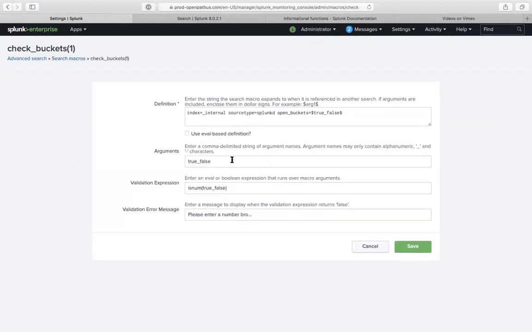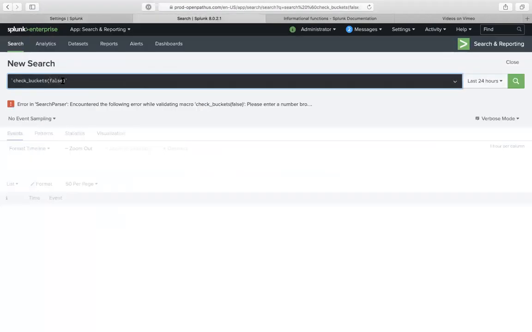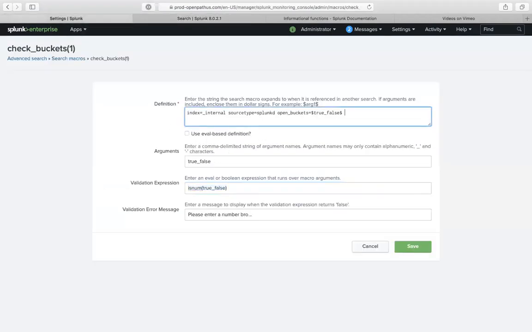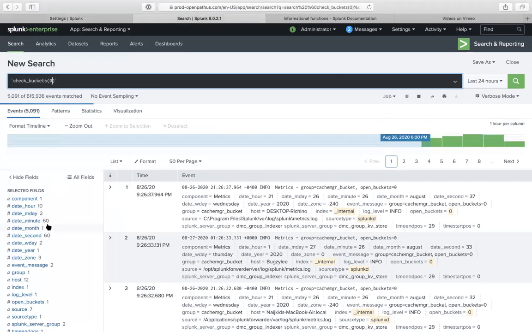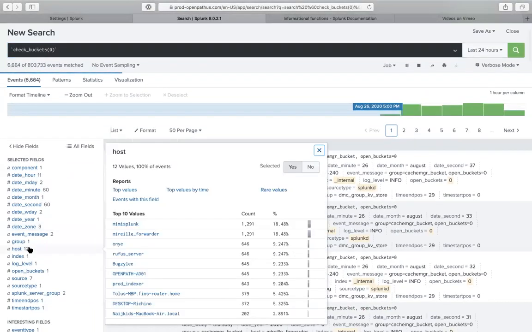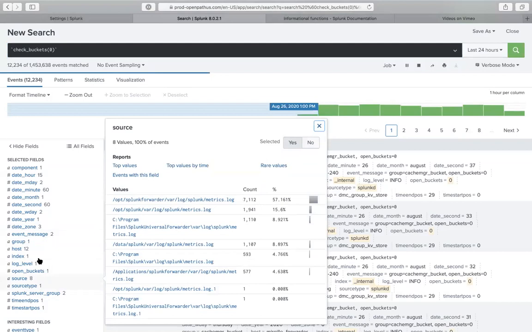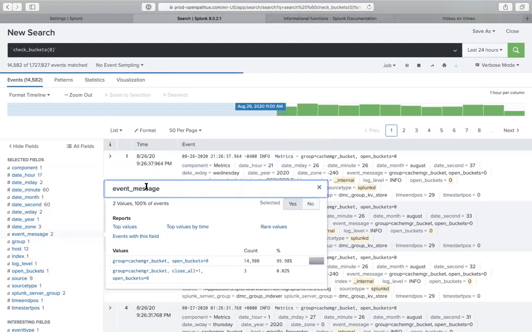So what I'm going to do then is basically evaluate something. So what I'm going to say is, let's evaluate something. So here we say 0. We're going to do stats count. After this, we're going to do stats count by event message.